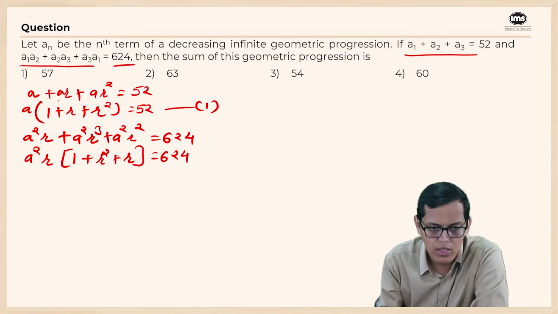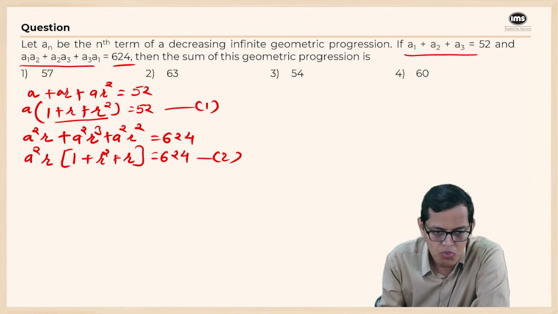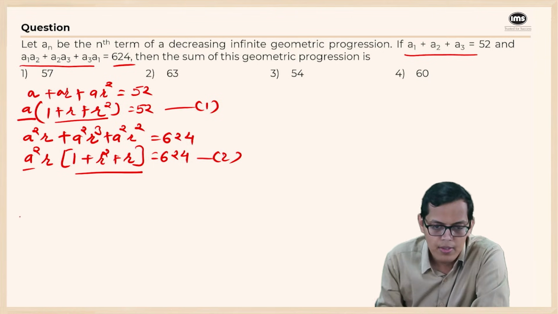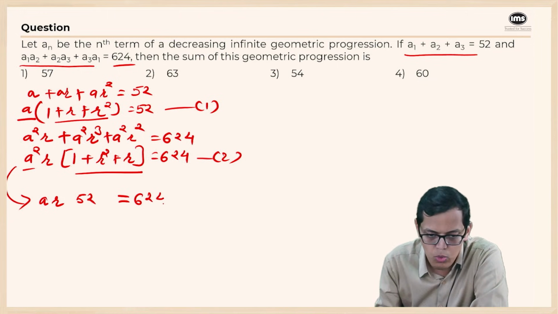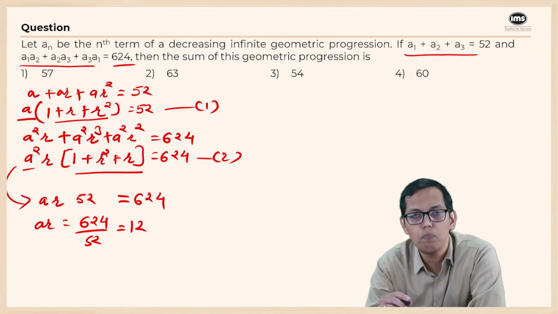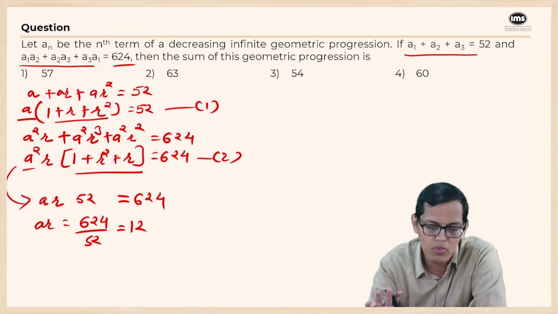Now, if you see carefully, we have a lot in common between equation 1 and equation 2. First of all, the entire bracket is common. I can also take out 1A as common from here. That means equation 2 can be rewritten with 1R pending, 1A pending, so I can write A and R. Everything else can be replaced by simple 52 on the left hand side. Right hand side is anyway 624. So AR can be rewritten as 624 divided by 52, which turns out to be 12. So with this, we have got the middle term out of the three numbers A1, A2 and A3. Your A2 is 12. That is what we have understood.